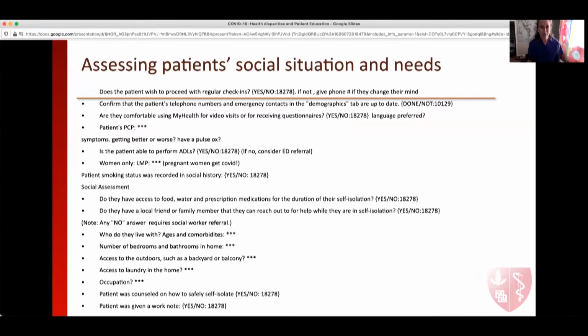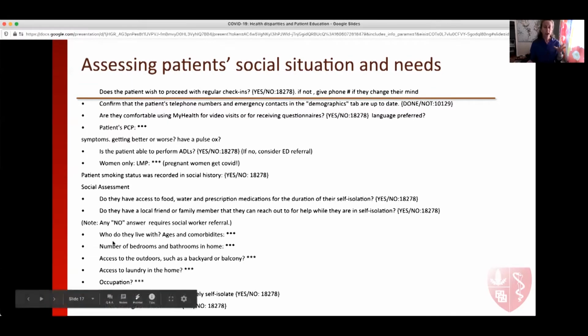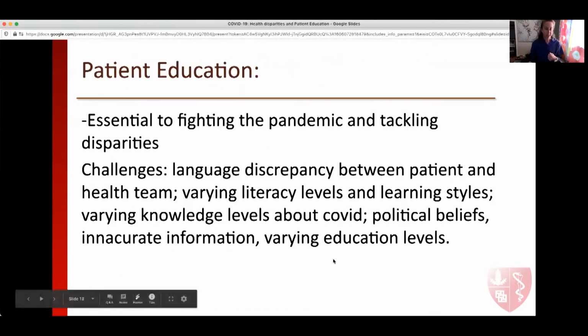All these slides are going to be available to you. I'm not going to go over every single one, but I think it makes you realize it's really important. You really want to do a really detailed social assessment, know a lot about what their life is like. In the very beginning, ask them if they want you to follow up with them. Make sure you have the right phone number. Ask them their language, what they prefer. It's okay, we'll get you an interpreter. What language you want, not a problem. We ask a lot of things about the resources that they have, if they need help with social work, and a lot of things about what their living situation is like, so we know how they can self-isolate.